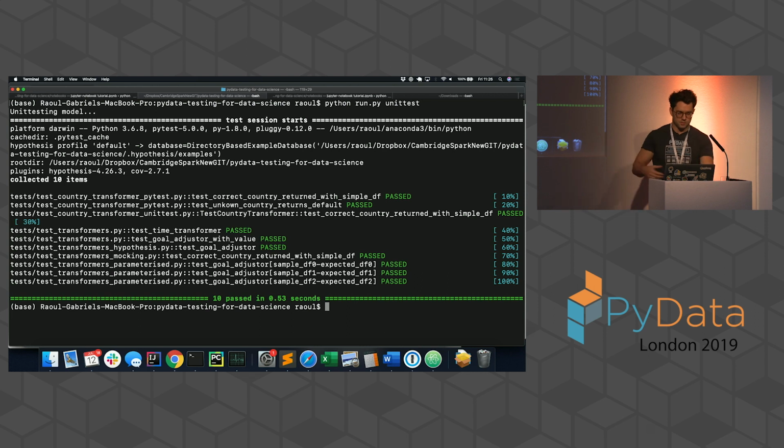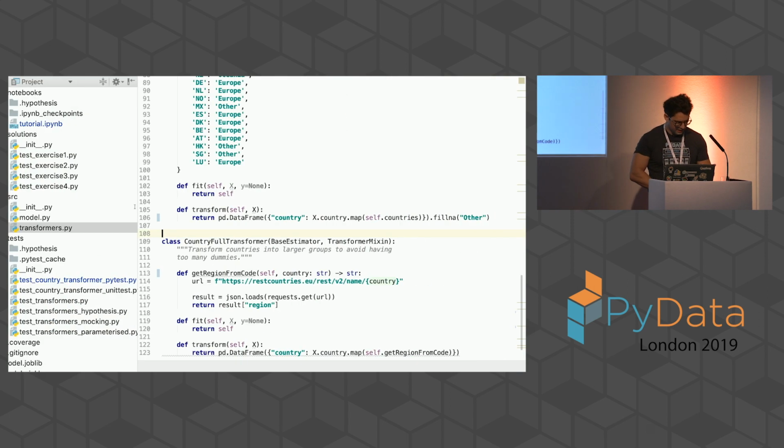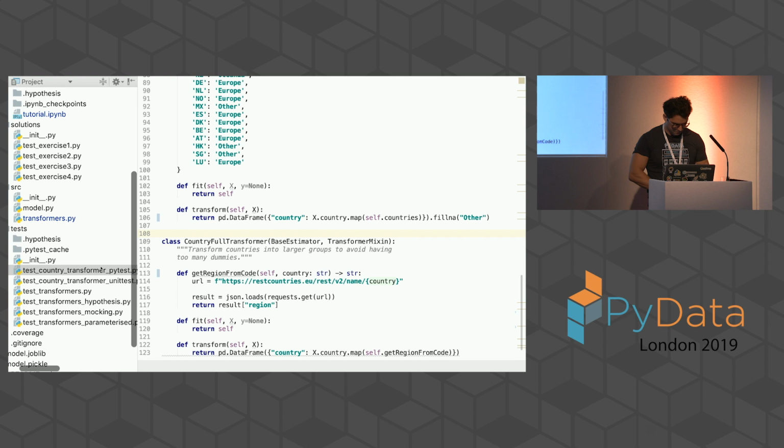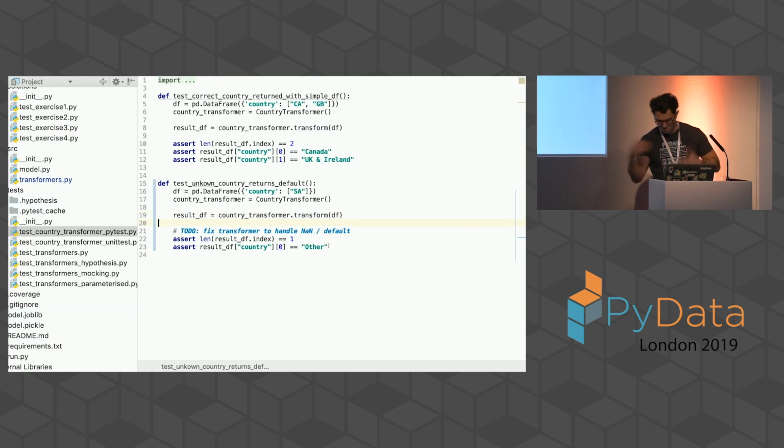Okay, so using my unit test in PyTest, I highlighted a scenario where my implementation was incorrect. I fixed the implementation, I ran the test, and now it's passing. Okay, so the main point here is PyTest has low code boilerplate, and that's why it's really attractive for data scientists.